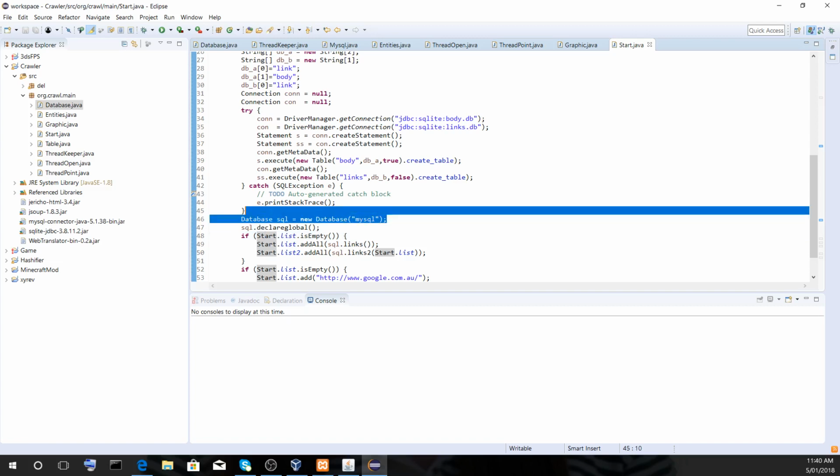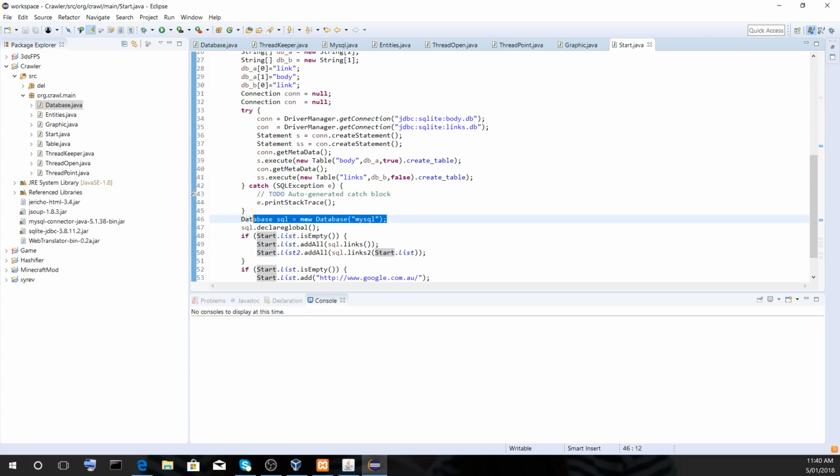Now this is where it becomes interesting. The database class. Now this here can be either database MySQL or database SQLite. Both work fine. My preference is database MySQL.